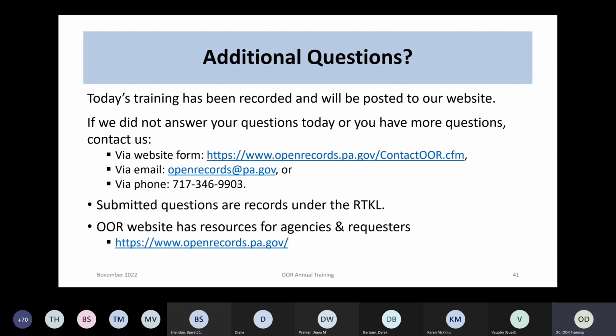Is a copy of a grievance against a school district allowed to be requested? Well, if it's a record of the agency, then yes, it can be requested. Now, is it a public record? That will depend on the exemptions within 708(b). And if you request that record, the agency will have the opportunity to explain to you why you should not have access, if they feel you should not have access under the Right to Know Law.